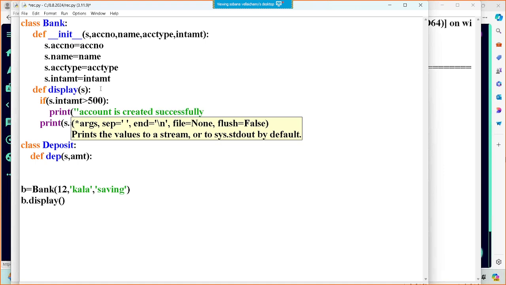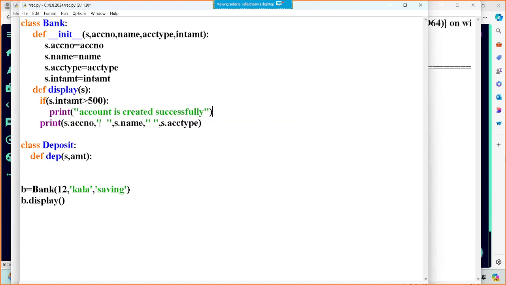If you want to show the details, okay: account number, name, account type. I want to display the initial amount also, so here you have to mention the initial amount. Else, if it is not there, show an error.